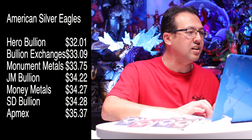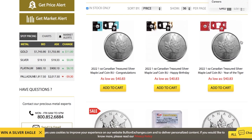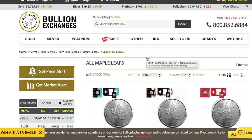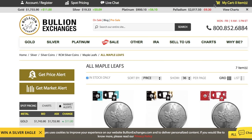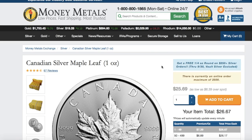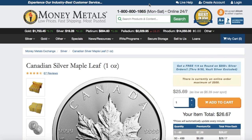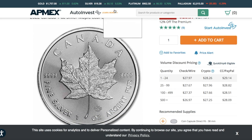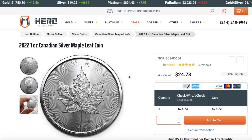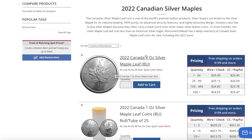Let's close this and take a look at our Maple Leaves. Bullion Exchanges can't join us on this one because they don't have any, which is surprising because Maple Leaves are usually readily available. So sorry Bullion Exchanges, but I didn't want to exclude the Maple Leaves because they're the second most popular coin. Money Metals Maple Leafs - we're looking at $26.67 with Monument Metals. Atmex at $27.97. We got $24.73 with Hero - Hero is making their mark. Monument Metals, and I've ordered from Monument - always pretty good prices - at $25.45, but still not as good as Hero.